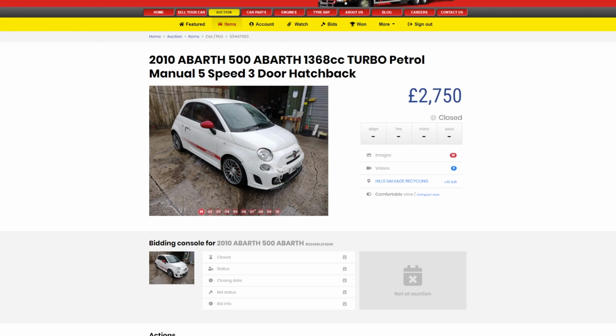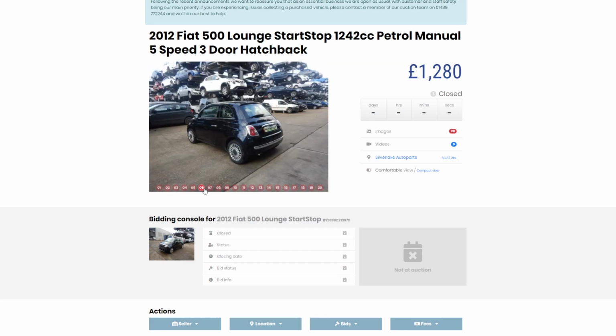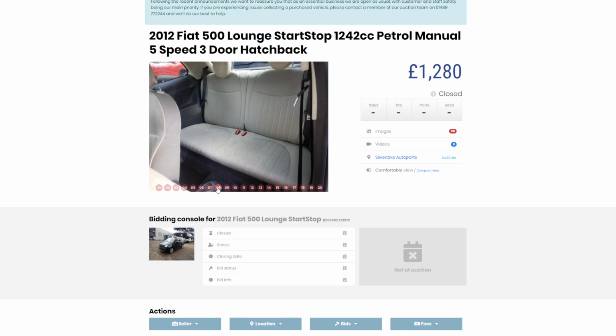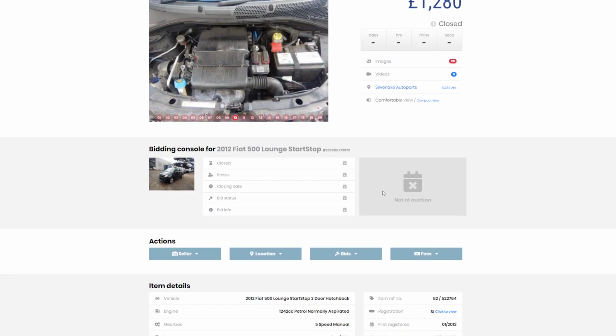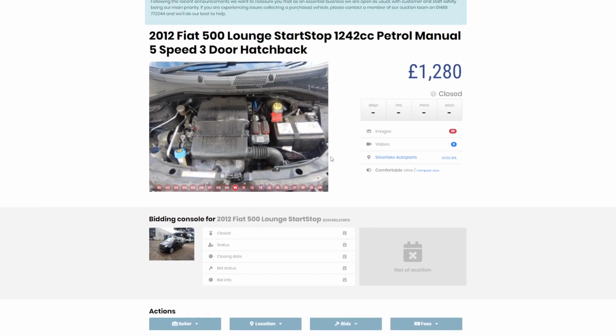Then we looked at the 2012 Fiat 500 Lounge. Now, don't forget that this, if you look at it, required a wing, a new bonnet, a bumper, DRLs, headlight. I think we also needed an inside door cover. Now that went for 1280. I think that's high. When you add in everything else, I know I paid, I think, 1100 or something out the door. Came in at about 1400, I think, in total for a 2010 Lounge, and the only thing I had to do was get a new rear bumper. But with all that work and parts, I think that's a bit too high in my opinion.